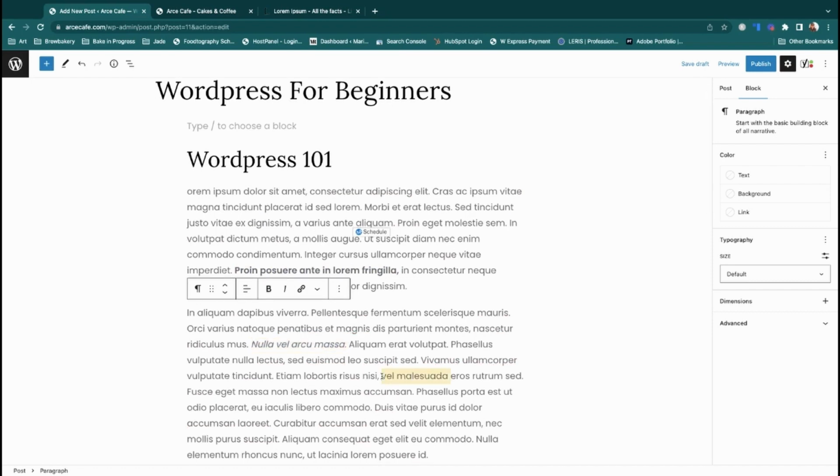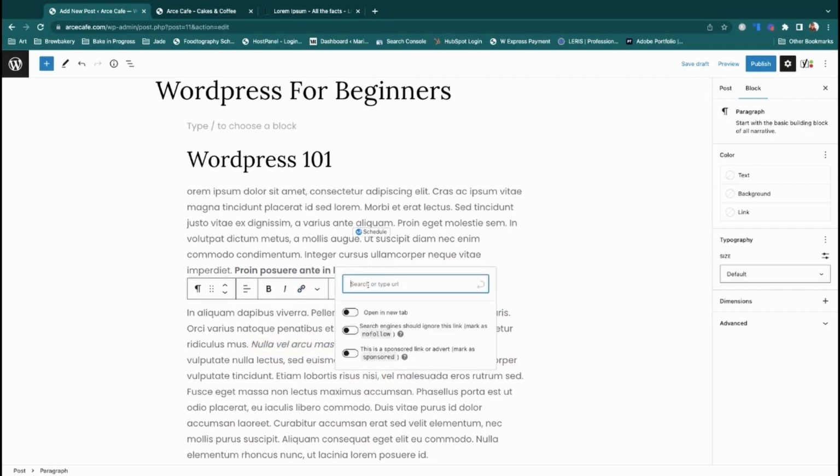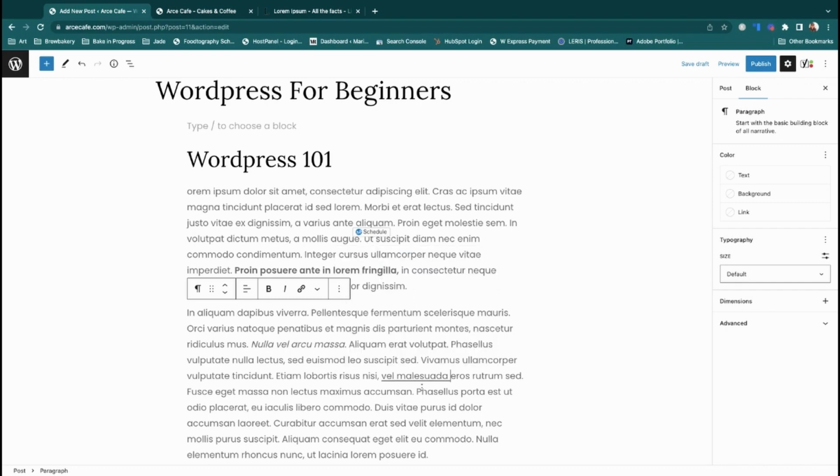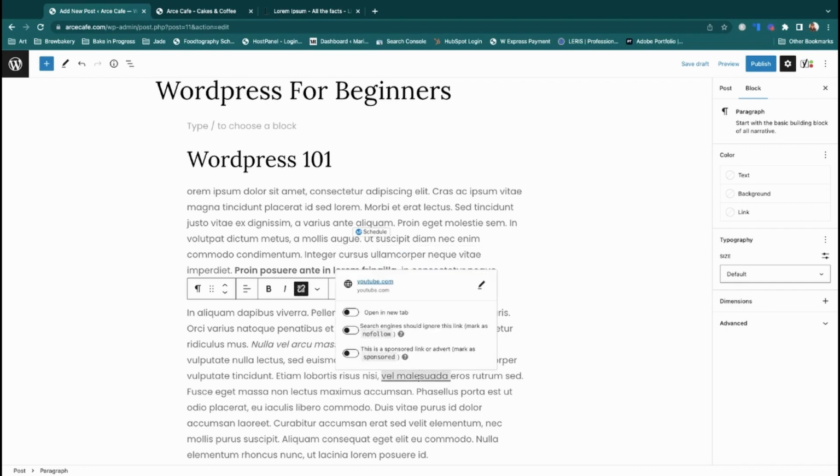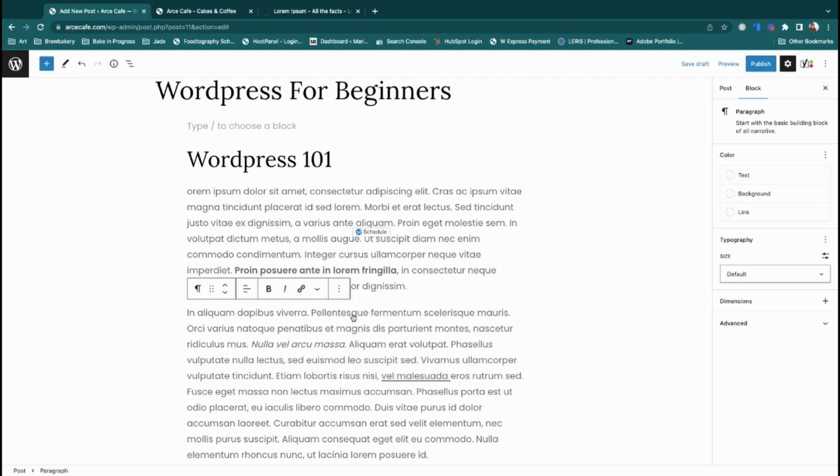And then you can add an external link in here. Let's say the link is YouTube. There we go. You may enable open in new tab so that when the user clicks the link, it will open in a new tab and they won't get away from your website.